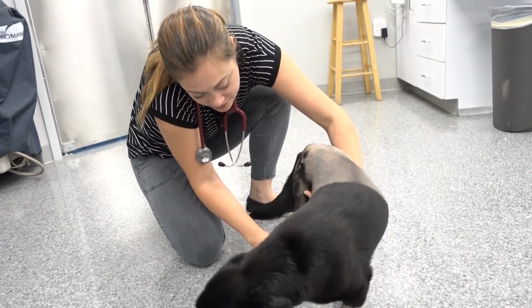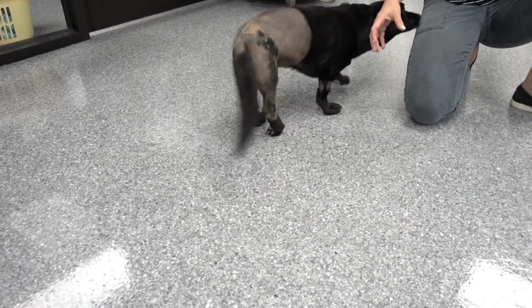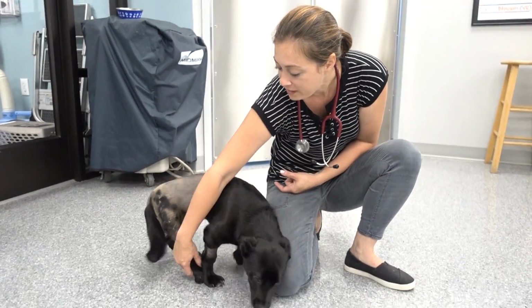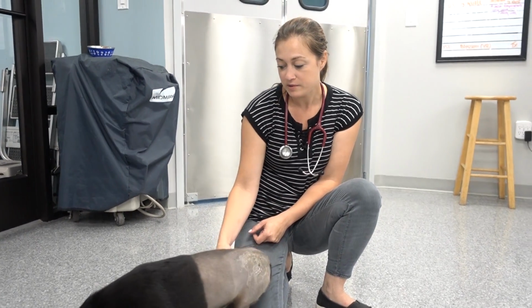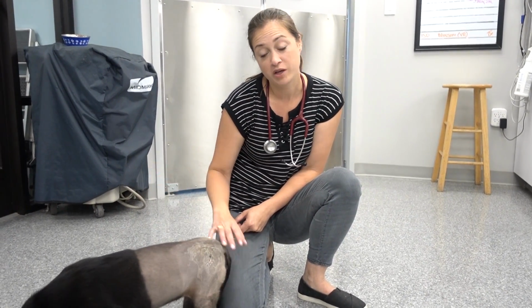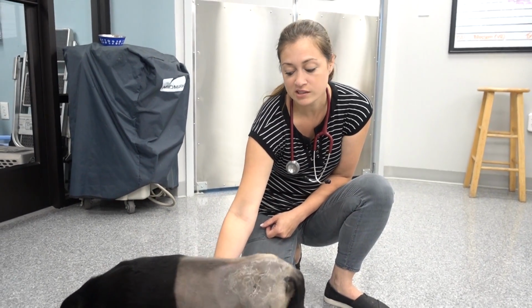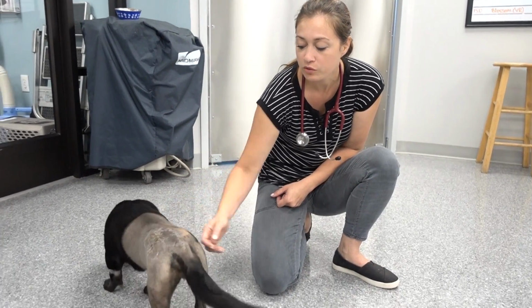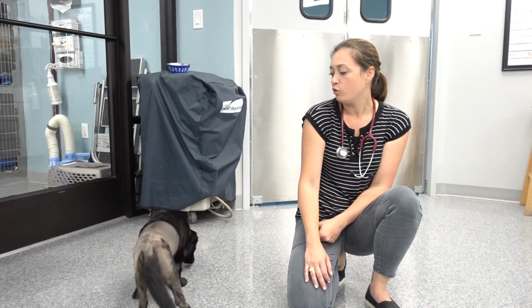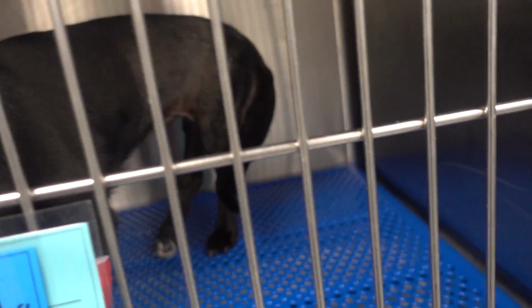So we would rather her place this foot normally. She doesn't need to bend it, but we want it to at least be useful as a kickstand, so provide some balance when she's standing there. If it doesn't regain some of that, then we're gonna talk about amputating it, because if all it's gonna do is drag the ground and have sores on it, then it's not providing anything for her. But we're gonna start some physical therapy and see if we can get more function out of that leg because it's still early.